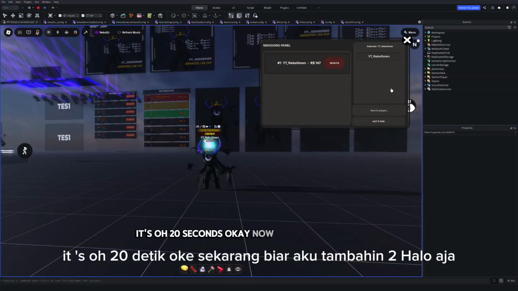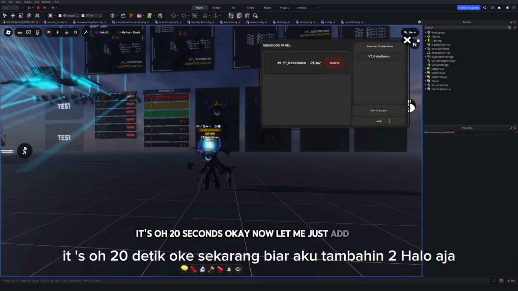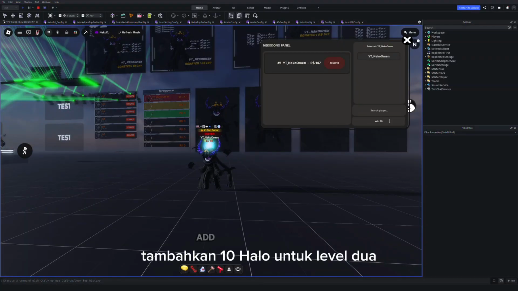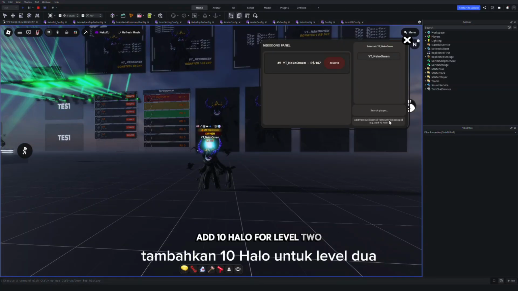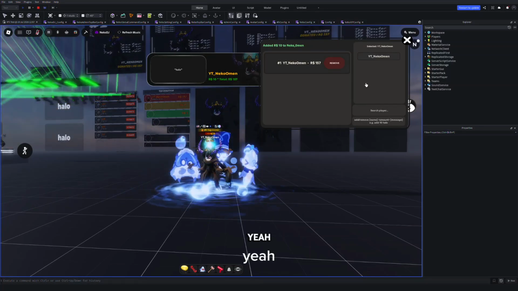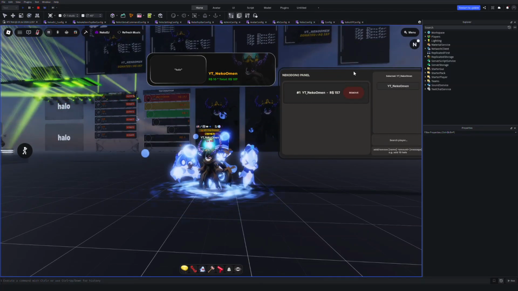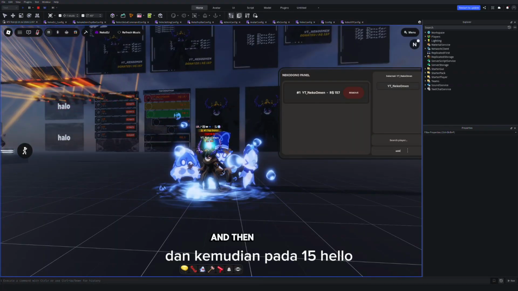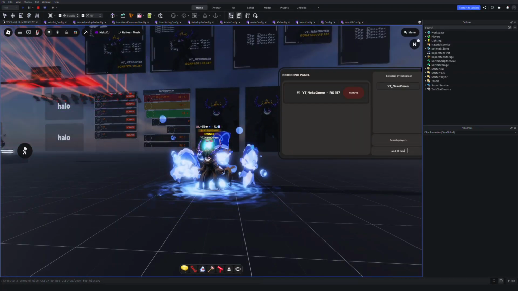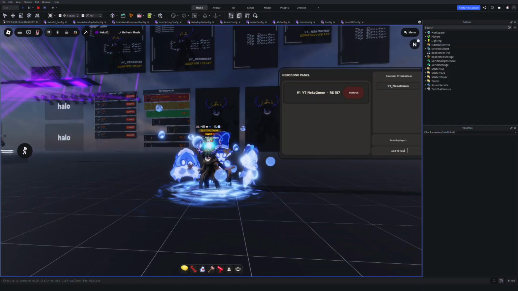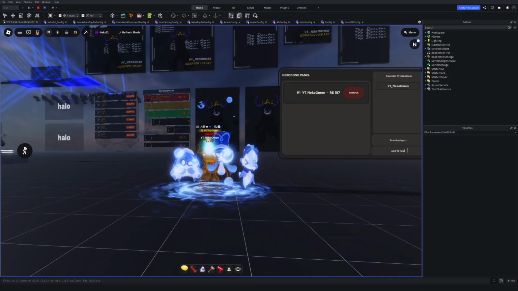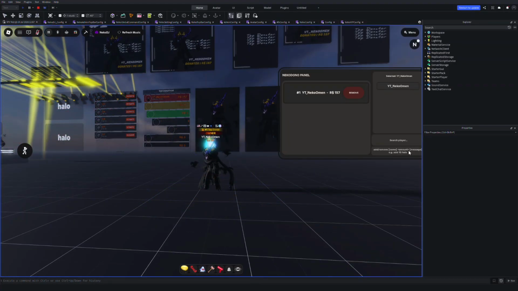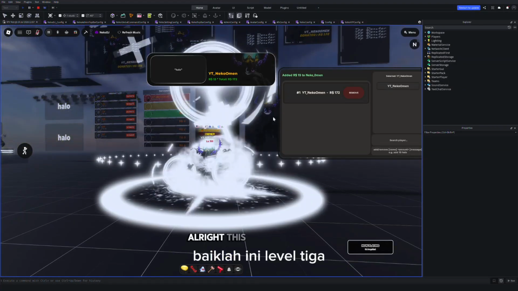Okay, now let me add to hello. Not 2, but it should be 10, right? At 10 hello for level 2. And then at 15 hello. God damn, it's so long, 20 seconds. This is the level 3.